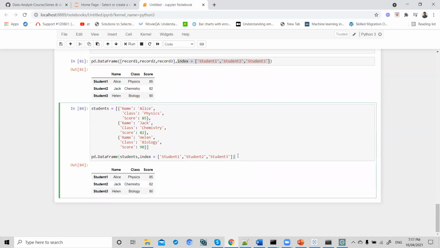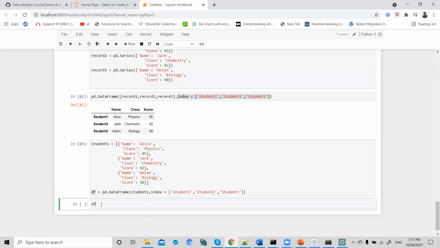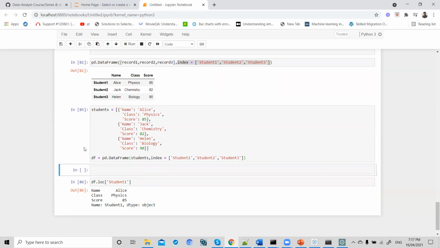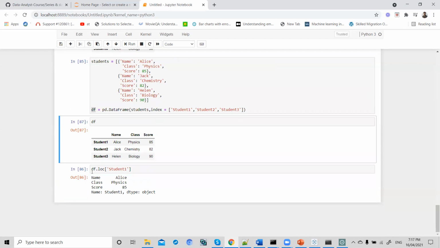Again, to fetch my student 1 information, let's say I store this information in df, I can say df.loc with student 1 in brackets. This will give me all information of Alex. In Excel, for example, the title is student, and here we write different names and all the information.